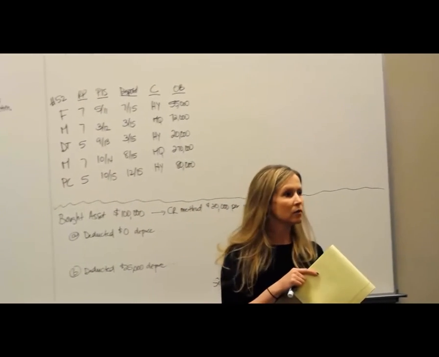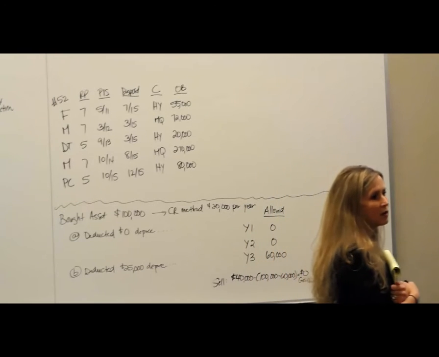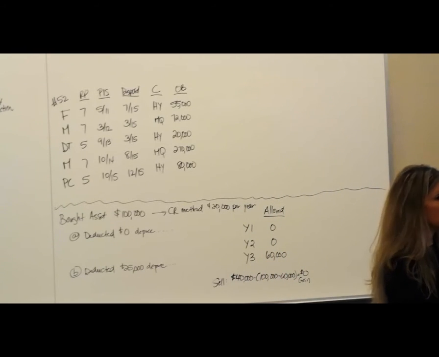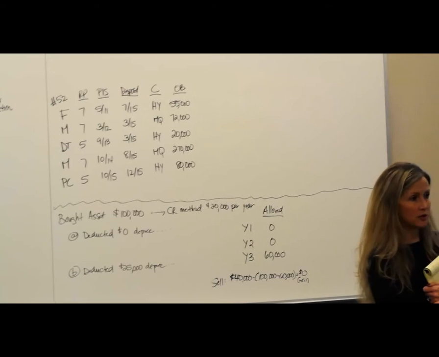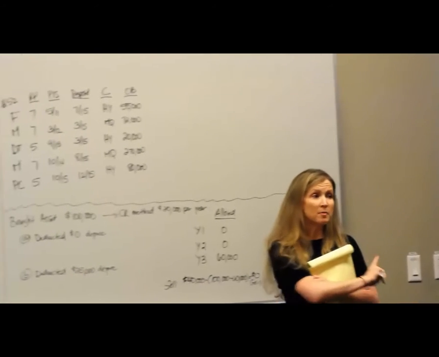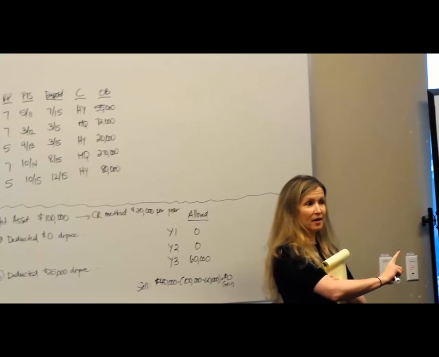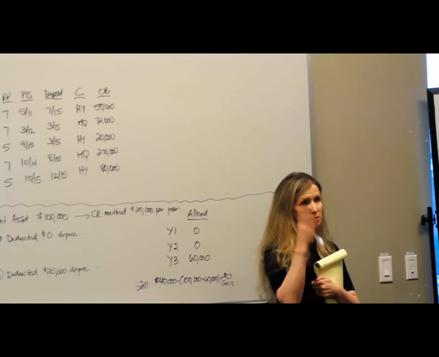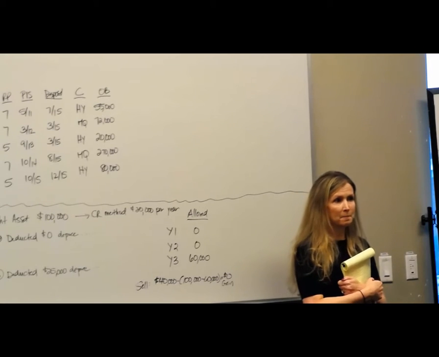Yes. So, you said for all real property, the only convention that we need to look at is the mid-month convention. Mid-month only applies to real property. Yep, that's the only one you're concerned with. Can't apply mid-month to tangible personal property. And then you can't apply half-year and mid-quarter to real property. So stick with what's on the chart, okay?